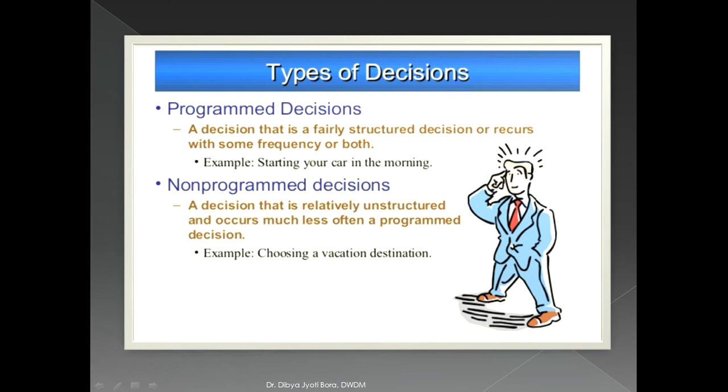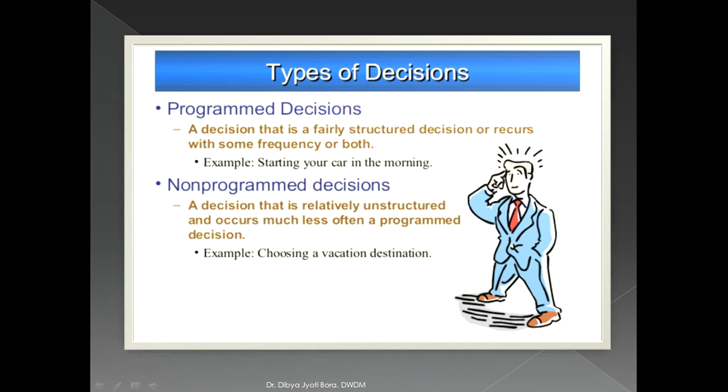Say, choosing a vacation destination. In every year you may plan for two vacations or one vacation. In my case also, I used to plan at least one vacation in a year. So choosing that vacation, of course, takes me a lot of time because I have to decide which destination will be good from different perspectives. I'm not going to discuss my point of view, but you can discuss this with yourself, how this becomes a non-program decision. First of all, it is less often, once or at most twice in a year. Second, relatively unstructured, so you have to go through different perspectives. That's why I'm saying it is a non-program decision.